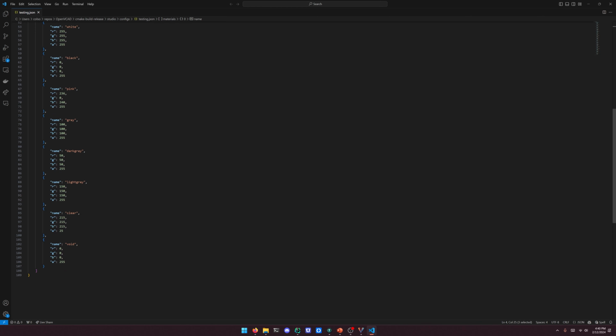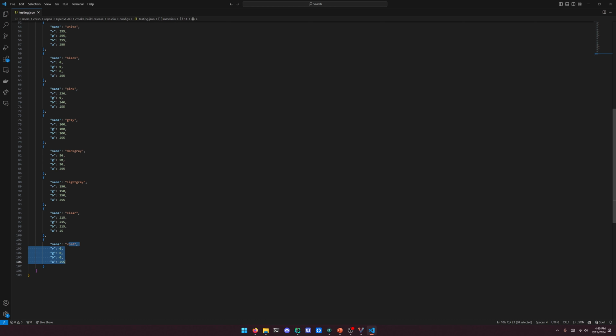One thing I will point out down here at the very bottom is you have a special material called void defined here. Void in OpenVCAD will be defined no matter if it's in your file or not. If it's not provided in your material configuration file, OpenVCAD will assume that your void is a 0 R, a 0 G, a 0 B, and a 255 alpha component, right? So this basically says this is what the background color should be in the design. Anything that doesn't have material or design in it should be this void space.